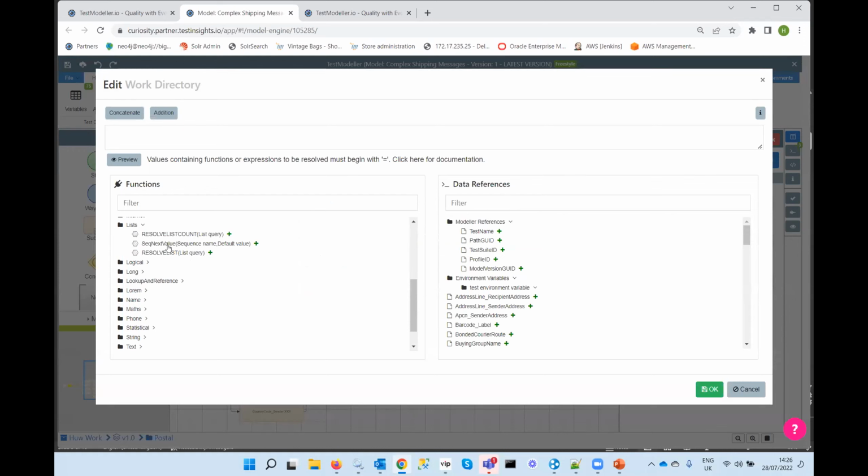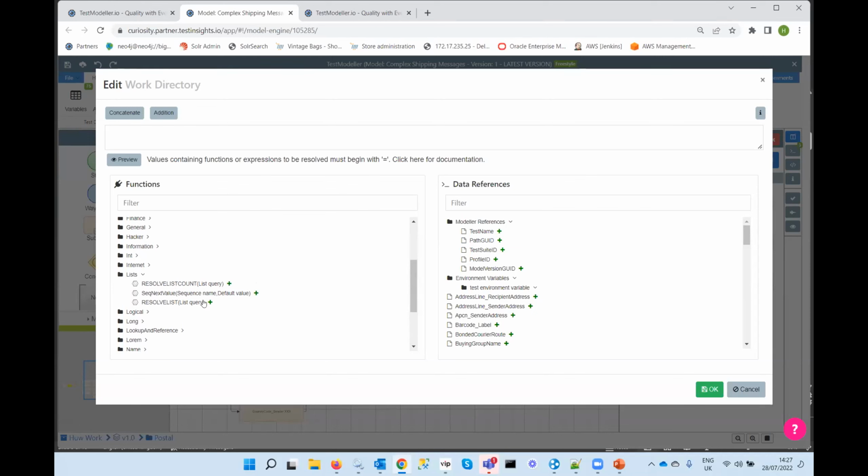One thing, by the way, is if you need a sequential value, which is especially useful if you're doing a lot of work with databases, we now retain our own sequences inside Modeler. So if you create a sequence called customer ID and you request it using our Modeler API, it would start with 1, 2, 3, 4, 5.